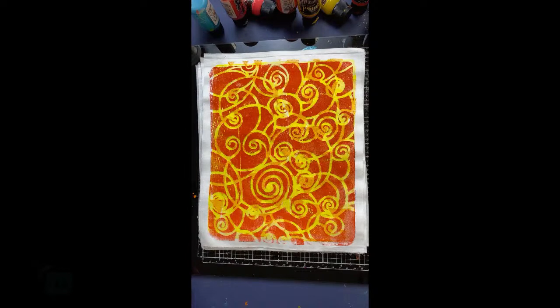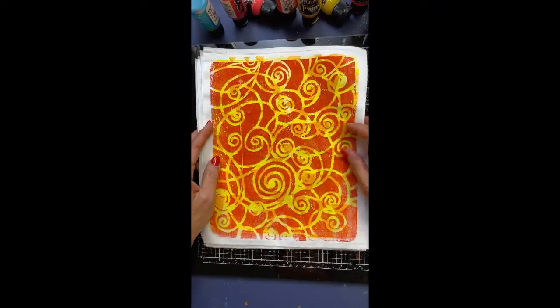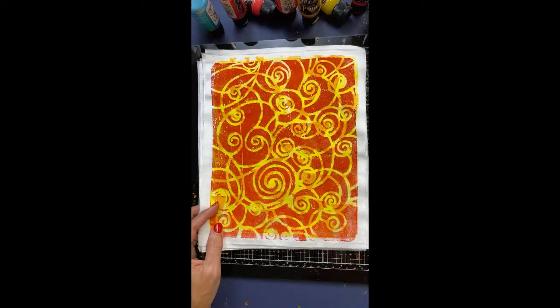Do I wash painted blocks prior to sewing? I do not. I will go and iron the fabric — mainly it does heat-set it, but it's not necessary. You don't have to heat-set it; if you just let it set long enough, that paint's not going anywhere, just like it never leaves your pants. I've got many quilts where I've done that and then washed them directly right after. I'll link the painting playlist below so you can see all the different things you can do. This video really was to highlight the Klimt Design Stencils from Elizabeth St. Hillier available at joggles.com — please follow the links below for stencils, paint, brayers, iridescent medium, anything you need.